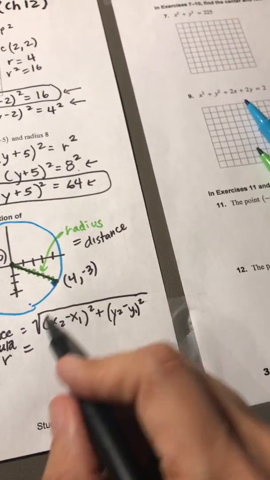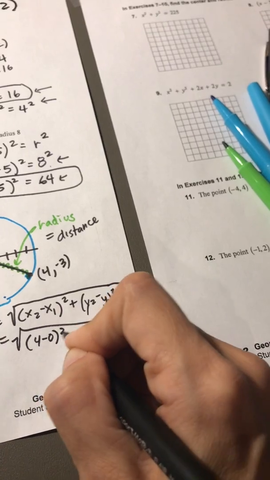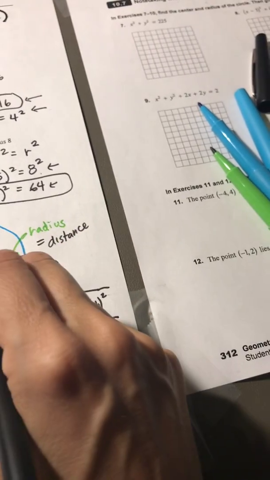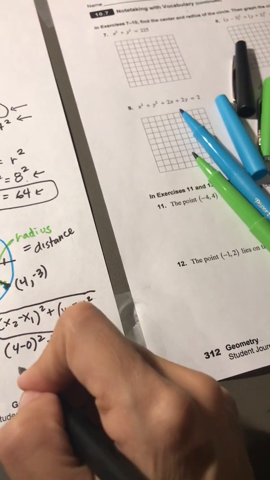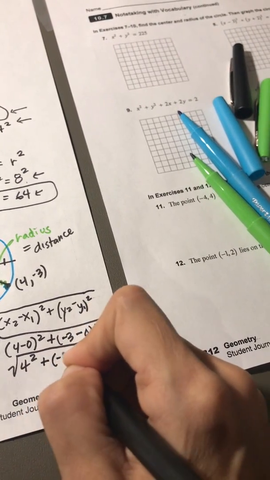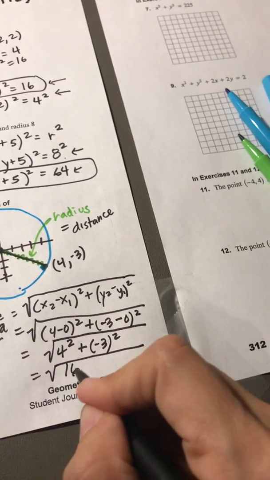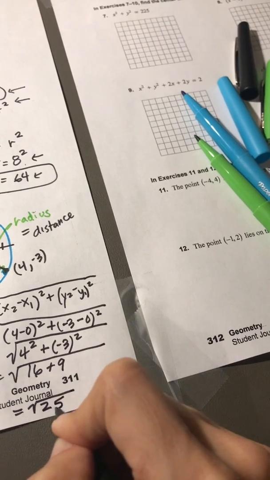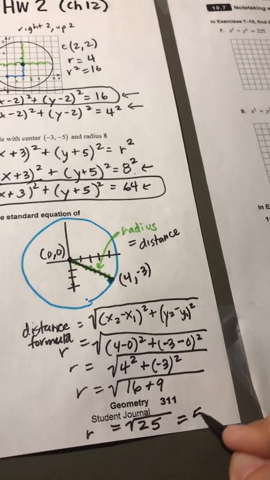So let's do it. The first x value, okay, is 0. And the second one is 4. So 4 minus 0 squared. The second y value is negative 3. So negative 3 minus, and the first y value is 0. So negative 3 minus 0 is still negative 3. So 4 take away 0 is still 4. And negative 3 take away 0 is still a negative 3. 4 times 4 is 16. Negative 3 times negative 3 is 9. So I get the square root. The radius is the square root of 25. Wait a minute. That's 5.